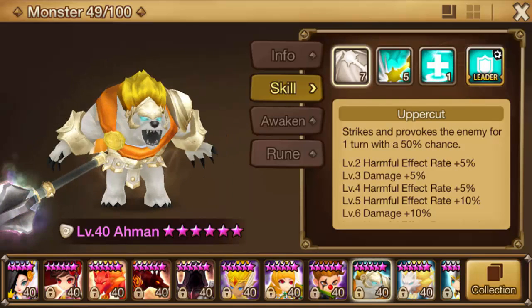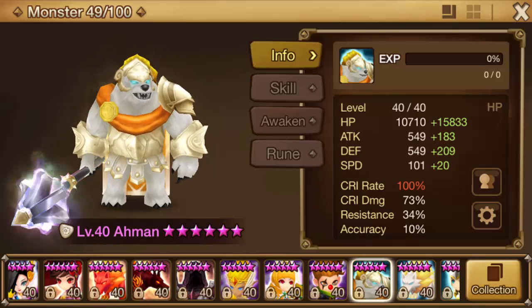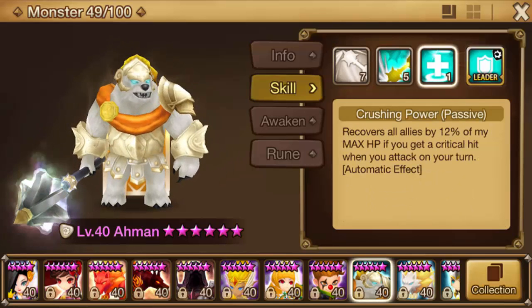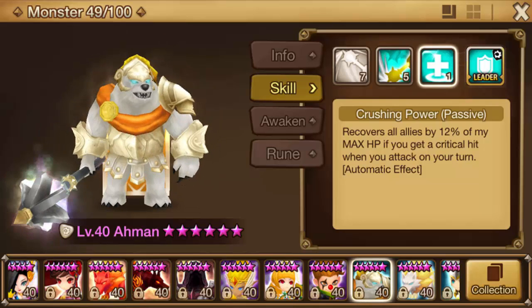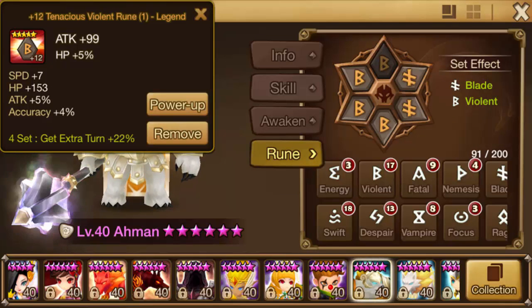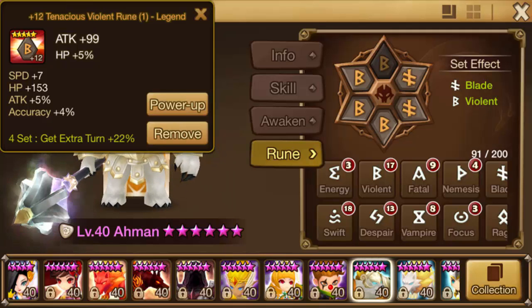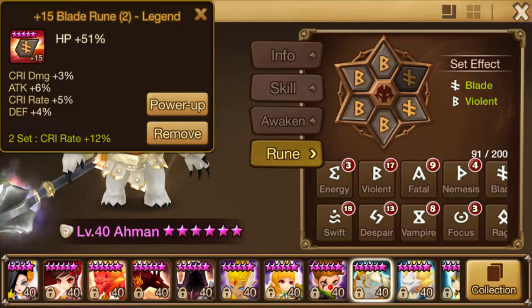Moving on to my light monsters. Amon. Amon is a light bear man. Amon is a tank. 25k HP. Notice he's got 100% crit rate. There's a reason for this. His passive ability, Crushing Power, recovers everybody's HP by 20% of Amon's max HP if you get a critical hit. And if you're getting a critical hit every single time, you're going to get HP back. But what's more is I run Violent runes on him, so he can get 2, 3, 4. I even had my Amon attack somebody 5 times today, which was awesome. I've got the full crit rate stuff here.